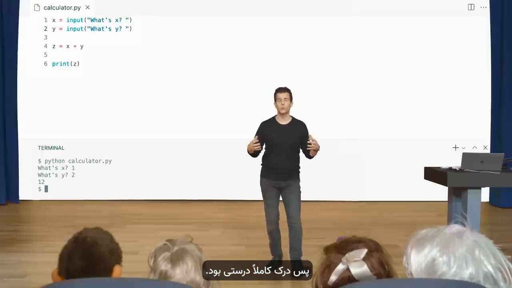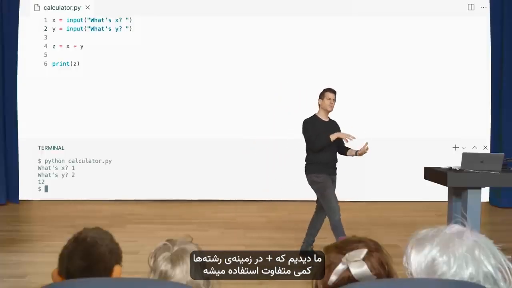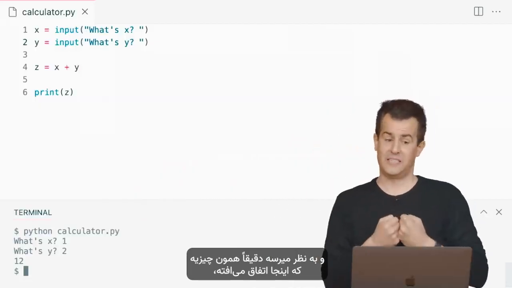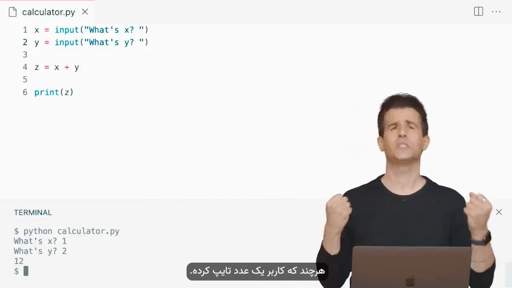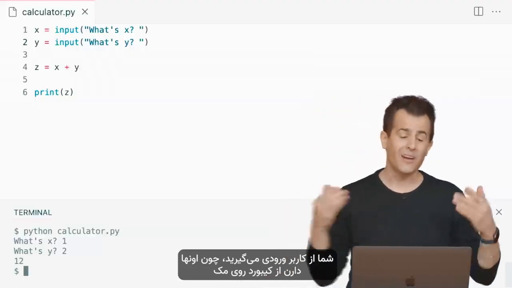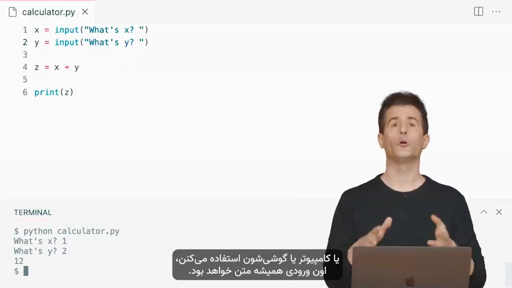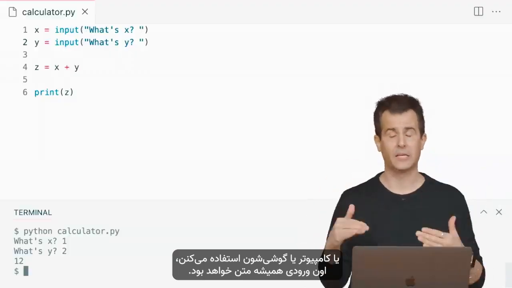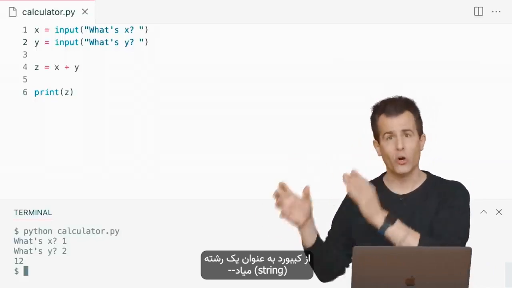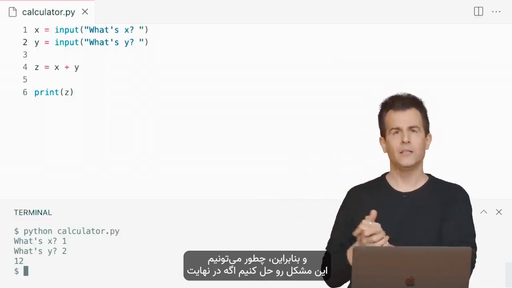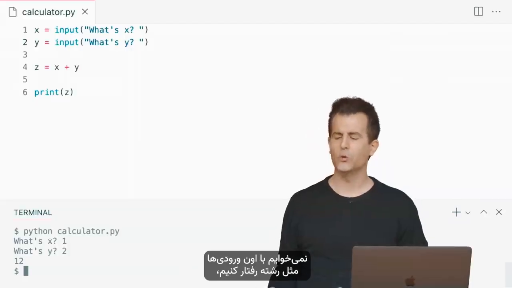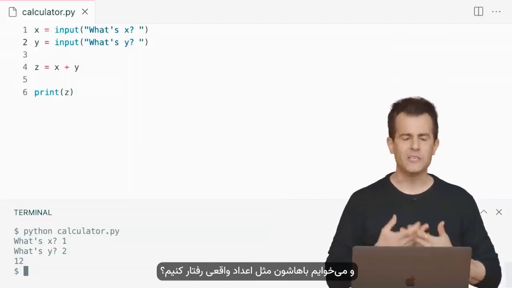Perfect. So perfect intuition. We've seen that plus is used a little differently in the context of strings because it concatenates. That is, it joins the two strings. And that seems to indeed be what's happening here, even though the user typed a number. But the interesting thing here is that when you get user input, because they're using a keyboard on their Mac or PC or their phone, it is always going to be text. It might look like a number, but by default, it's coming from the keyboard as a string. That is as text. And so how do we go about resolving this if ultimately we don't want to treat those inputs as strings? We want to treat them as actual numbers.